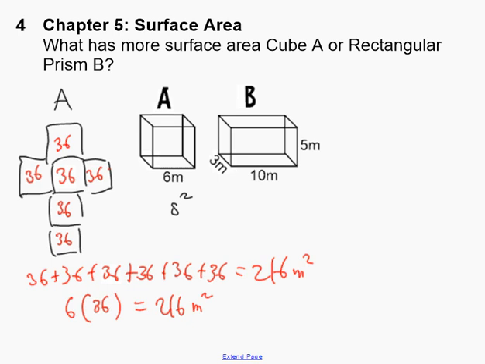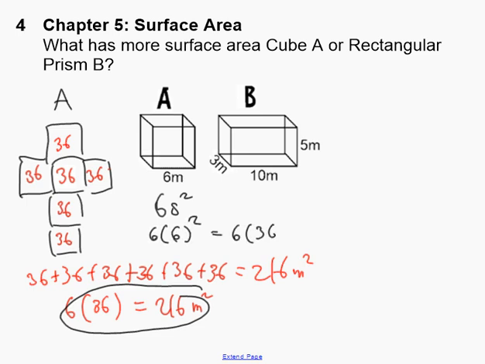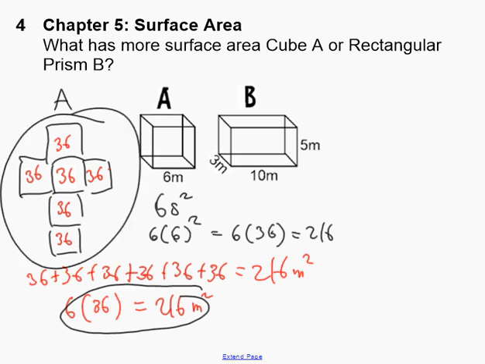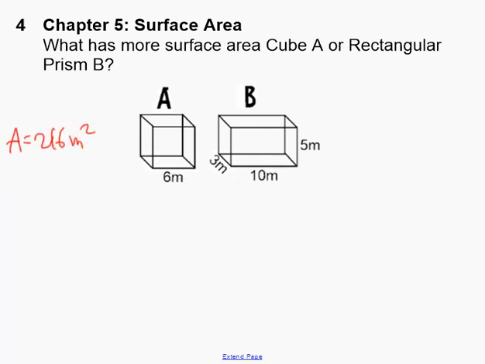And since side squared is one face, then if you take side squared and multiply it by 6, or put a coefficient of 6, that would be the same thing as getting the answer here. So 6 faces of side squared would be 216 meters squared as well, because 6 times 6 squared is the same thing as 6 times, we'll do our exponents first according to BEDMAS, 36, which equals 216. Okay, so you could have done it like a net and got this answer, or you could have done it with a formula and got that answer as well. So the surface area of the cube A is 216.